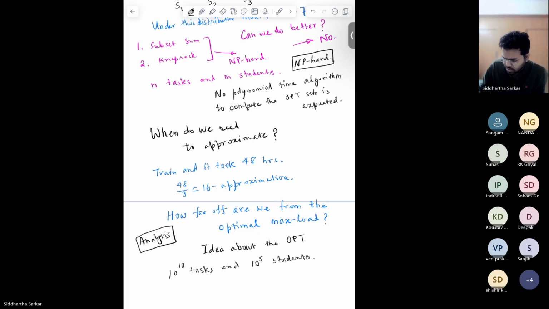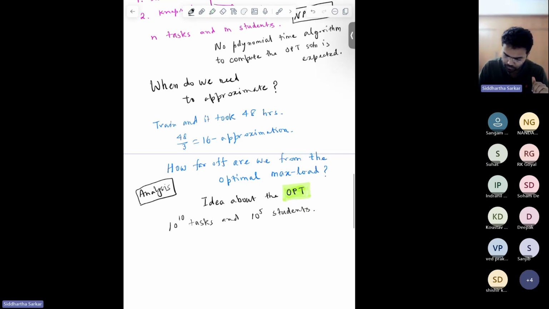And let us say that you have run the brute force algorithm, and that is going to take a very long time, and you do not have so much time to wait to assign tasks. Then you want to do some approximate job, but you want to be self-satisfied that you did not do a very bad job. To be able to do that, you should have some idea about what is the max load on a student if the optimal algorithm was implemented. If we had infinite time, then we could run the optimal algorithm and that would give us this value of OPT. But we will not find it, but we should find what is called a lower bound on OPT.